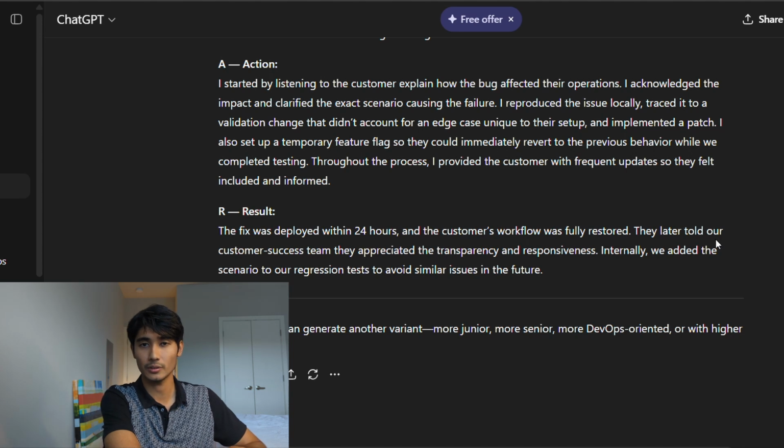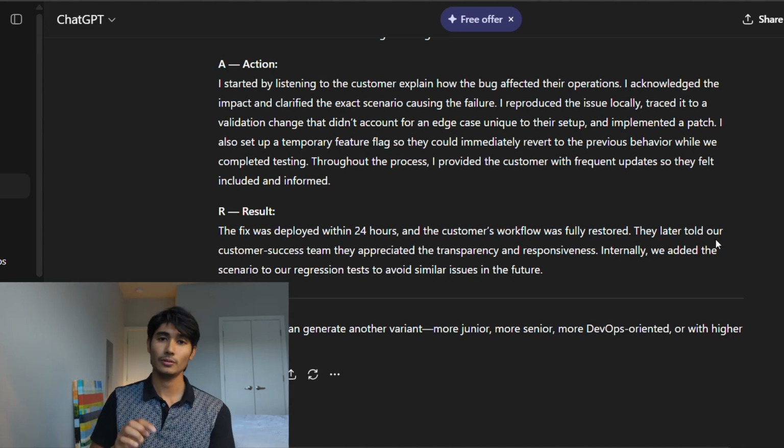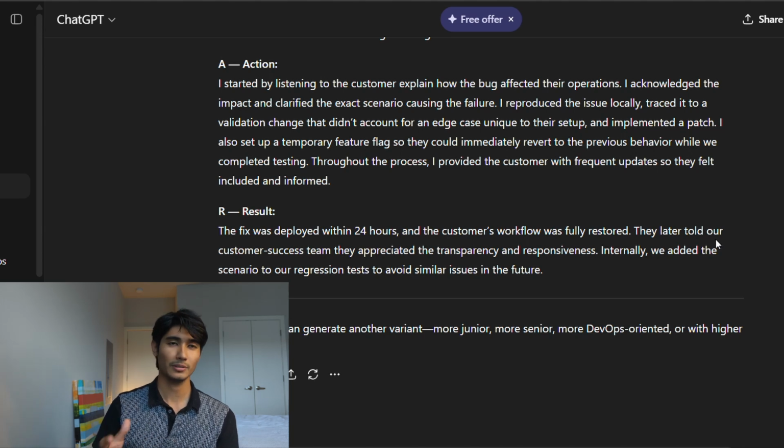So when it comes to result, you need to remember two things. You need to pick a qualitative metric and a quantitative metric. And you can honestly write these down. The things that I like to think about is like efficiency improvement and then just about how you felt. So an example might be, for this example, you can say, I deployed a fix within 24 hours. That's your quantitative result. And I was very confident that the customer was going to be pleased with the result. Qualitative, that's how you feel.